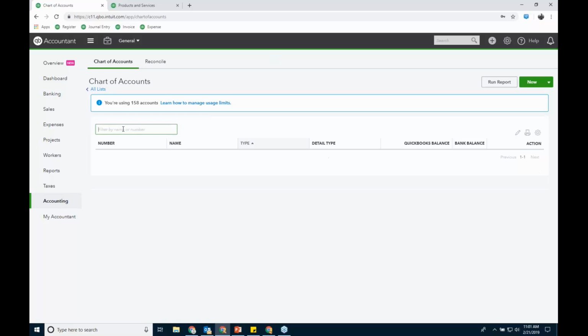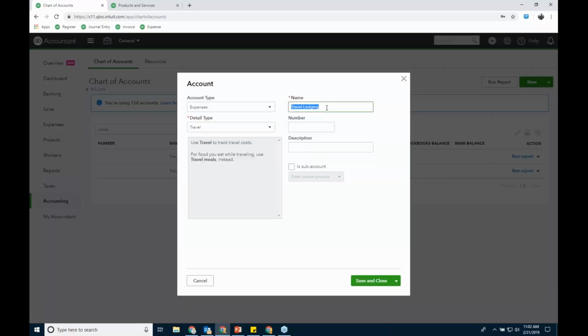If I look for traveling, I got two. Now let's just pretend that Woody created an extra account, but it's just going to go into travel because on the tax form, it's totally normal just to have it grouped in there and there's no reason to have more accounts, right? So how would I do this? Well, just like in desktop, you'd merge it. In merging, you're going to edit the account to be like the one you want it to go into. Same name, same number, whatever. It has to be the same detail type. If this was like travel meals or something else, I'd get an error that you have to change the type before you merge.